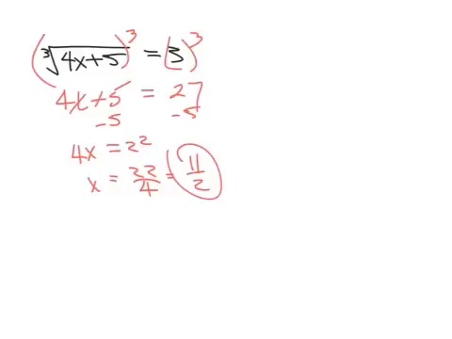Okay. So because, and this is important, because we have an odd power here, you don't have to check extraneous roots. You don't have to do the checking. So if you have a cube root or a 5th root or a 7th root, you don't have to put this back in to check and see if it works. It's only if it's square roots or 4th roots or 6th roots.